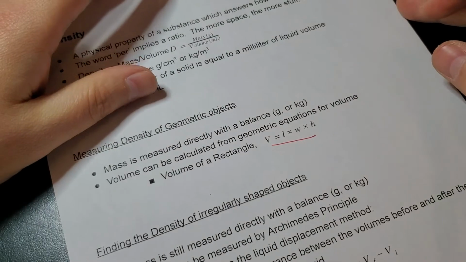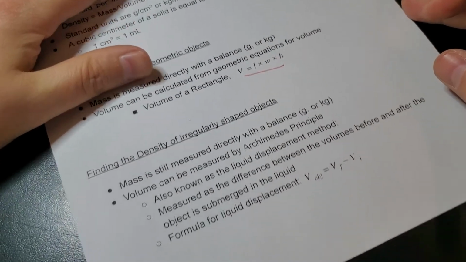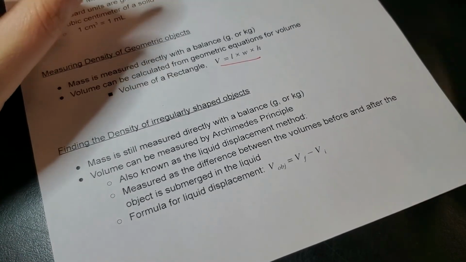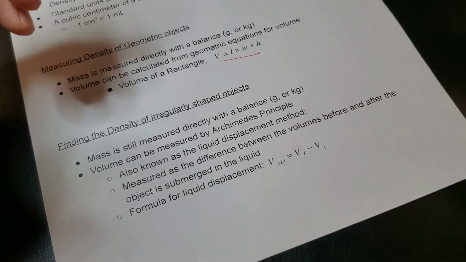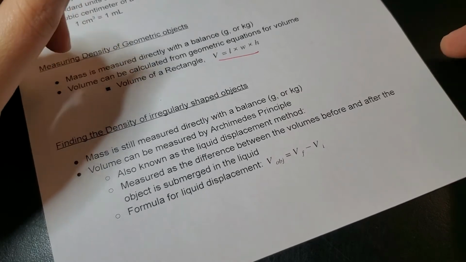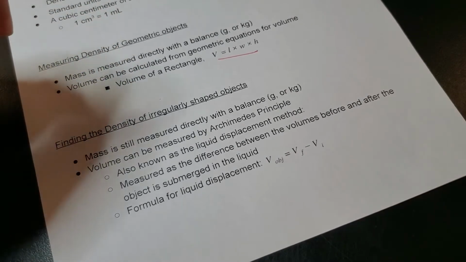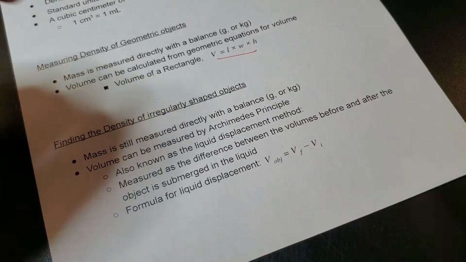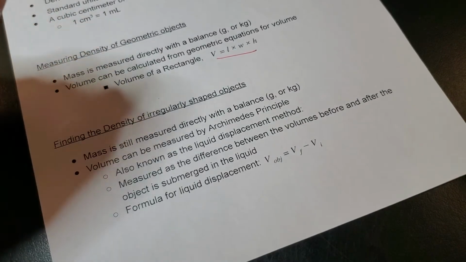The one that is not so straightforward is the irregularly shaped objects. And we can still do math the same way, but we end up with a problem of not being able to do a calculation to figure out what the volume is. Today we're going to use marbles. They're round. There are math equations and measurements we could take to do that. The problem for us is we don't have tools that are going to measure that precisely enough to be able to get a good measurement.